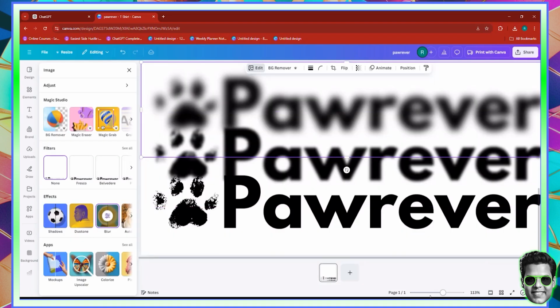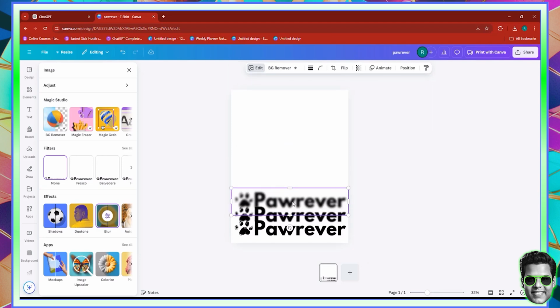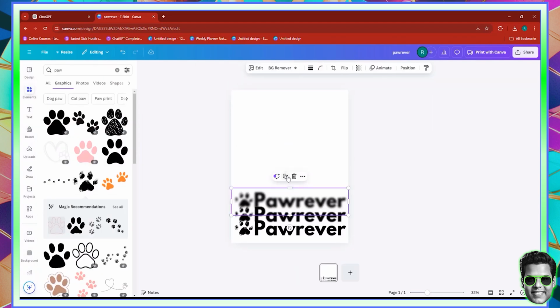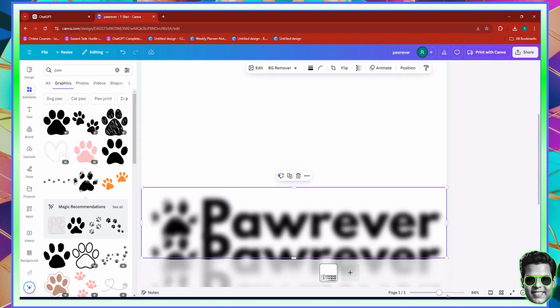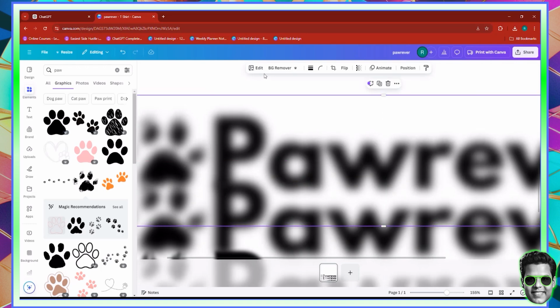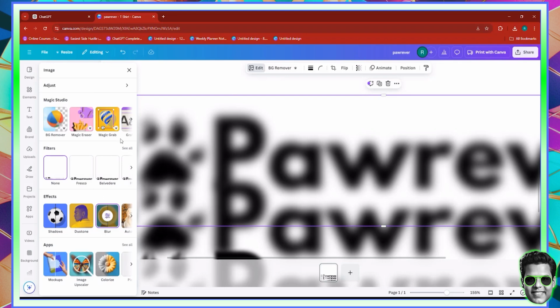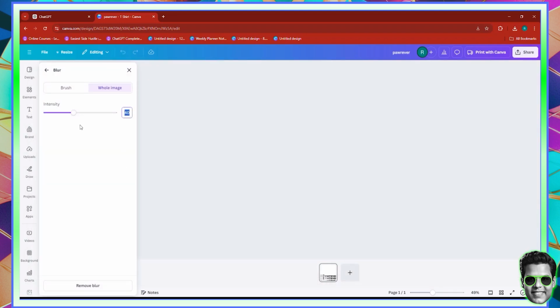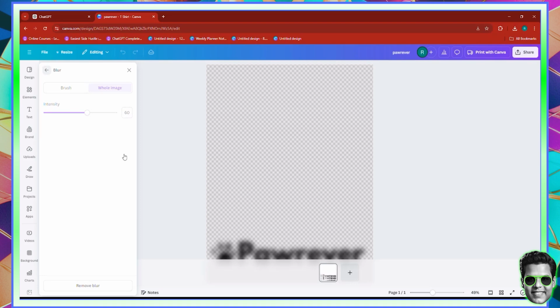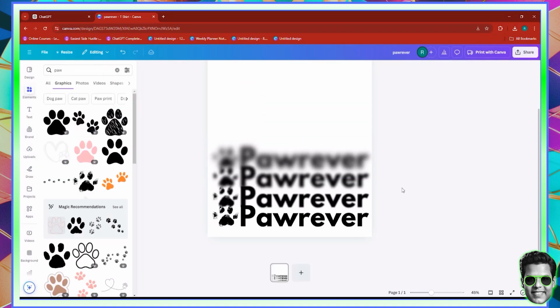And as you can see now, we have another element which is kind of blurry. All right, so 40. Now, let's duplicate. Let's put another one on top. Let's zoom in. And then zoom in a little bit more. This one, though, I'm going to edit it. And I'm actually going to go to blur. And I'm going to make it 60. And click out. And I can zoom out. And you can see how nice this is.